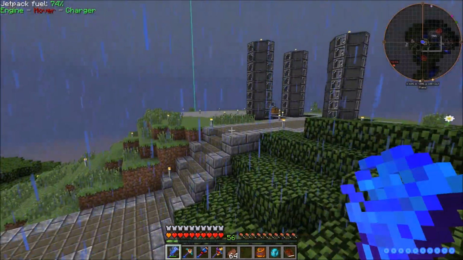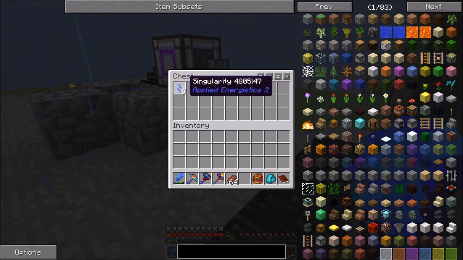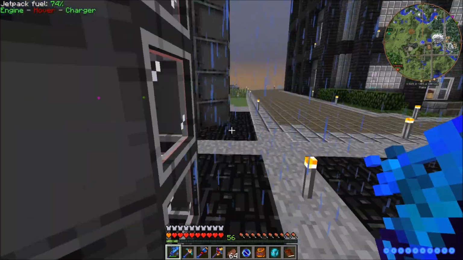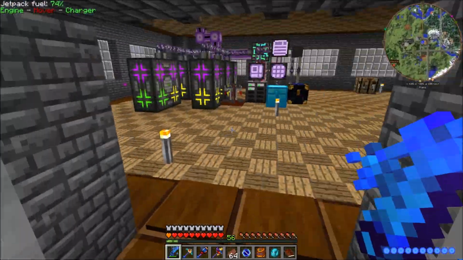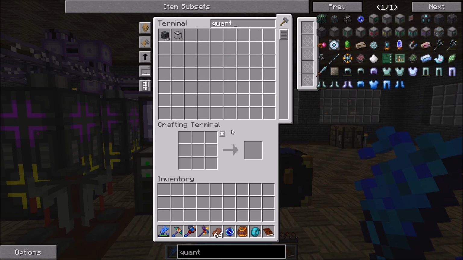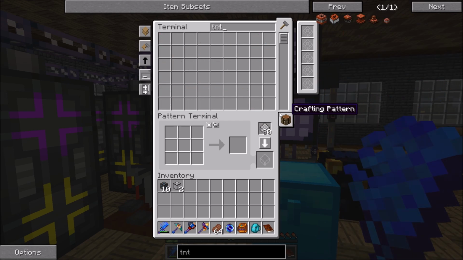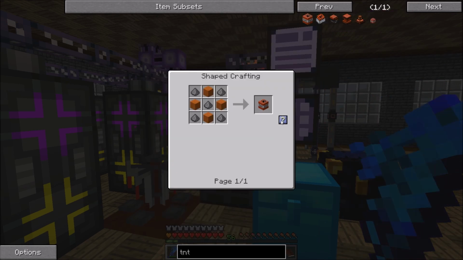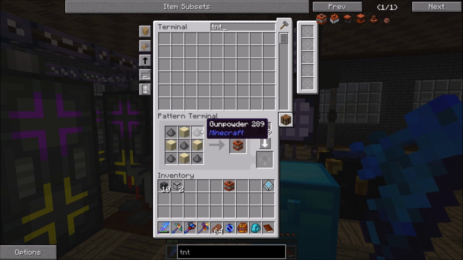Alright, so the next thing that I want to do is finish up a lot of our library build. Which, of course, now we have 9 singularities. There we go. We were waiting on singularities, and then I've got to get into a little bit of Ender IO stuff to do this. But let's go ahead. We've got 10 quantum rings, 2 quantum link chambers. I'll get that running anyways. And we are going to want to get ourselves some TNT. And I'm going to go ahead and encode it, because I have plans for that in the future.